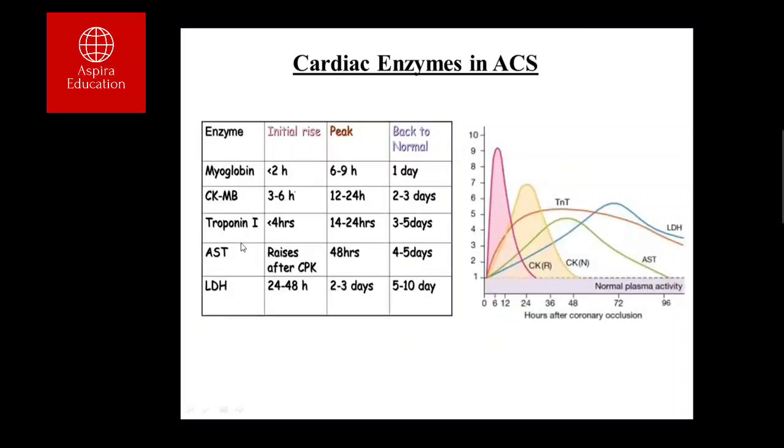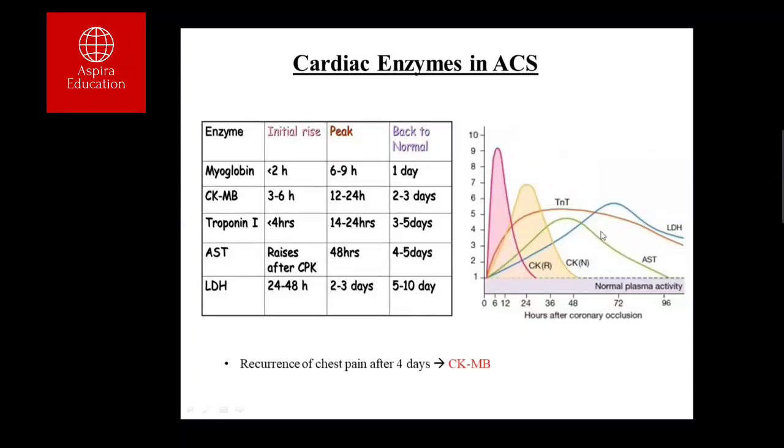One of the common questions which appears in the MRCP exam is: suppose you have a reinfarction within the fourth or fifth day, which is the enzyme which will be used? Okay, so what happens is, troponin I, once it gets elevated, you can see in the figure that troponin I or troponin T, both of them behave in a similar fashion here. Troponin T, once elevated, may remain elevated for 4 to 5 days, whereas the CKMB fraction, you can see here, gets elevated and comes back to normal after 48 hours.